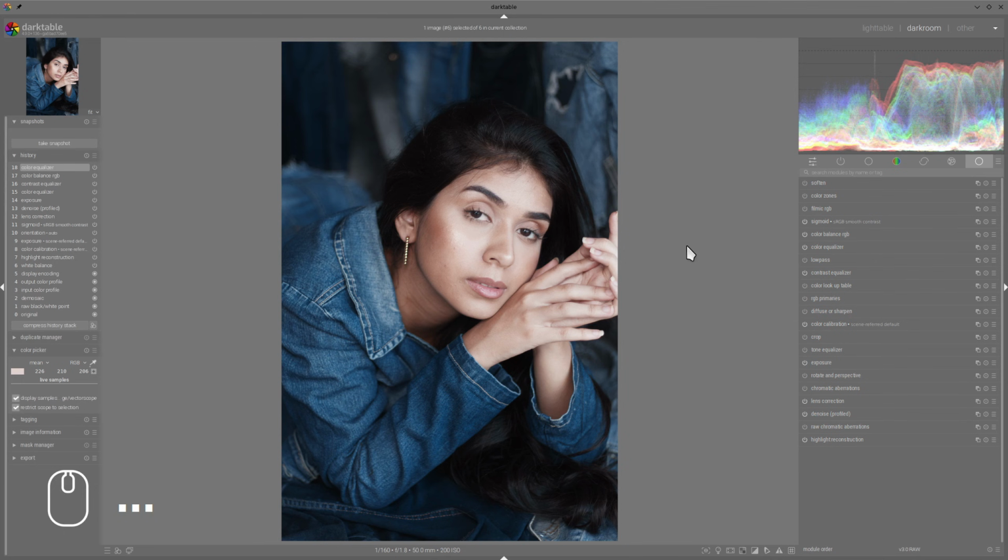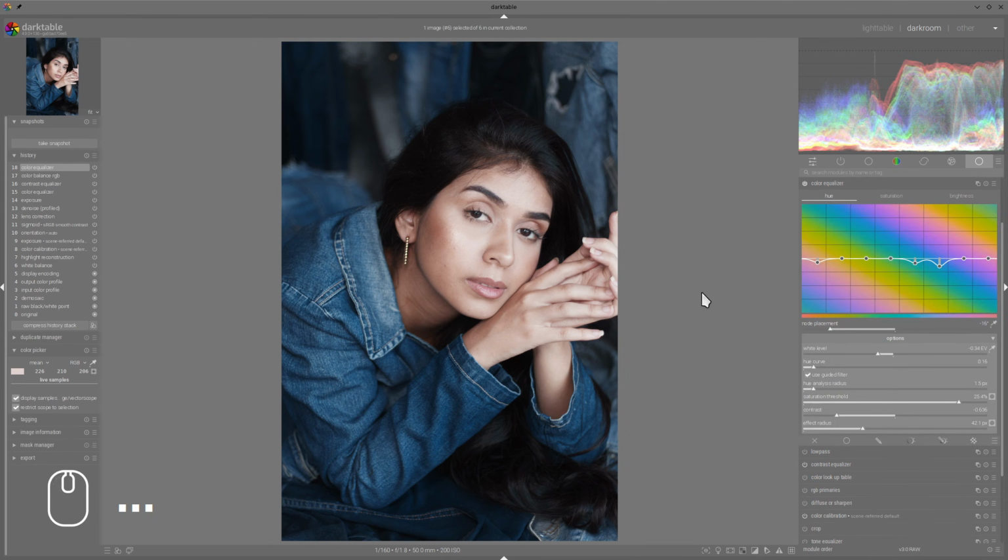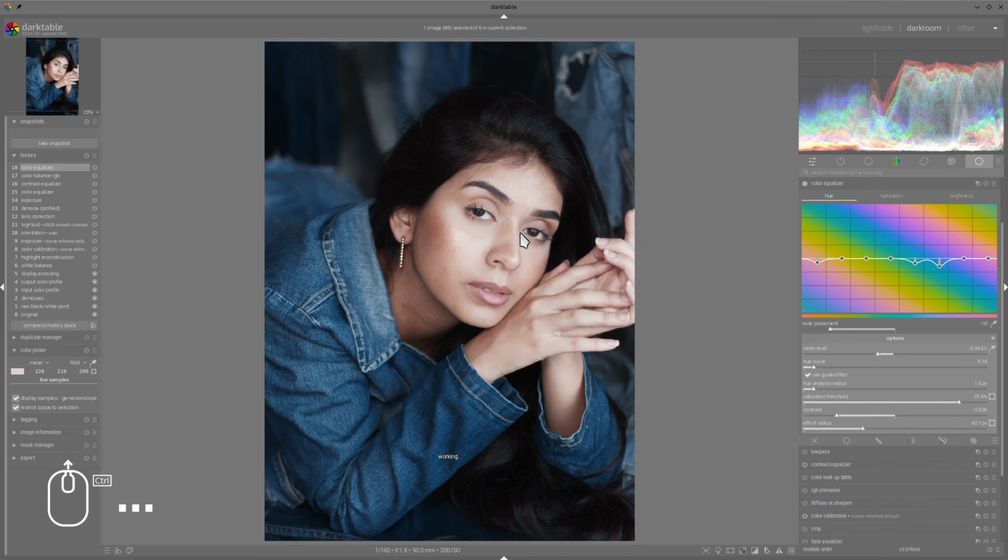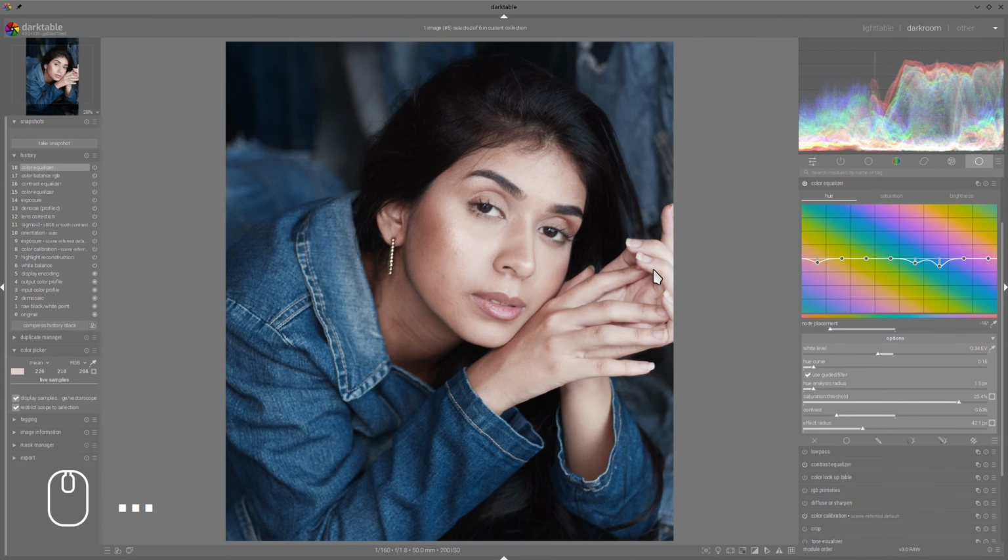And the other thing that I didn't mention is you need to be careful also. If you use all those sliders, you can have some haloing on the transitions between those areas that are influenced and those that are not. So be careful not to do too much, or try to use the masks.